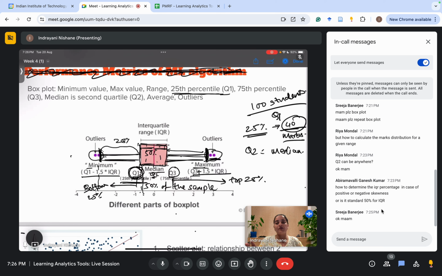Similarly, the box plot is a beautiful example which conveys so many things: minimum value, maximum value, what is the permissible range, and all the values including outliers. What are the values captured, where the bottom 25%, the top 25%, and the middle 50% of the sample is lying. So it is giving us information about the distribution also, and which value is occurring the most number of times, so it is giving us the median also. Maximum information is given through one single graph using this box plot. So just try to understand how to interpret this graph. You will be able to answer all the questions.